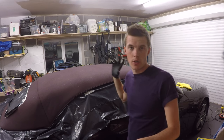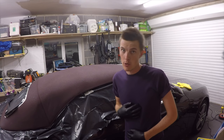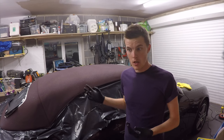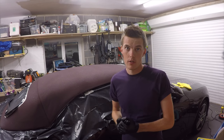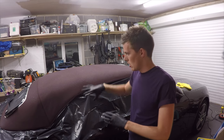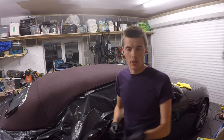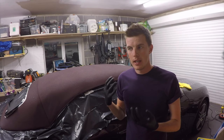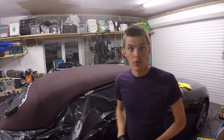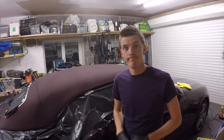Okay, so I've just applied another coat on that, so this is the second coat that I've applied to this. Again, same procedure as you saw in the little clip that I've put on, give it a good covering, and leave it to dry. So I'm going to leave this to dry now, leave it overnight, and then we'll come back and see what the protection is like and do a little verdict at the end.